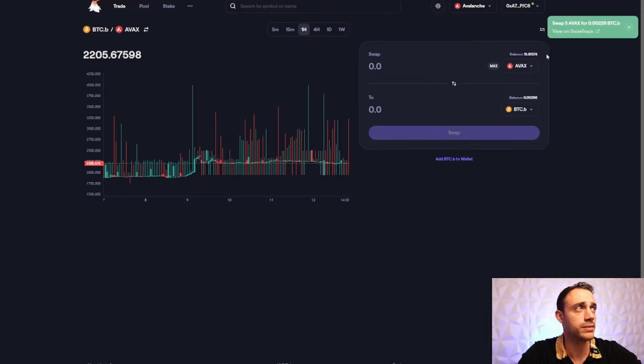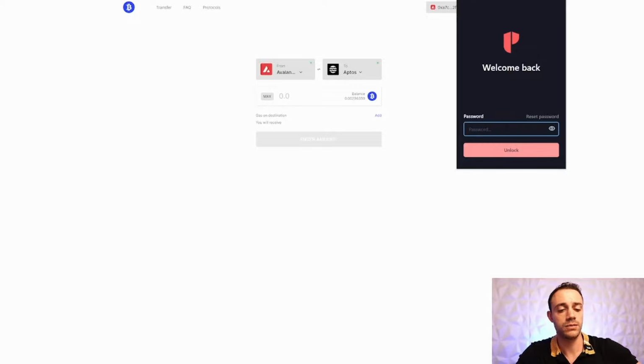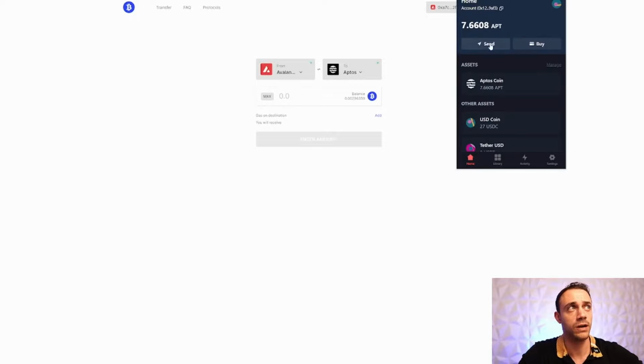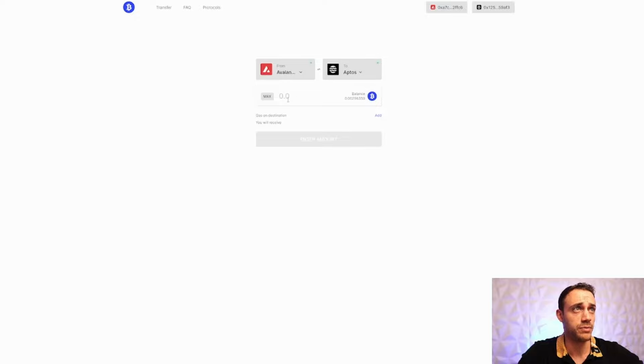And it's instant. Very nice. All right, so we got some Bitcoin B. Very simple. Let me put in my Petra wallet passcode. So you want to make sure you have Aptos in this wallet for gas fees, but you can send this to all the supported networks. But for this example, I'm going to be showing you with the AVAX to Aptos bridge.